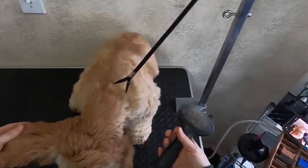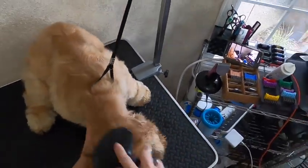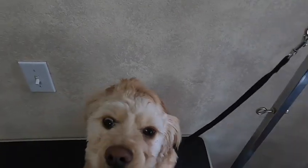We've been growing out her skirt. I've had to, in the past, shave it all one length because of some matting and just for low maintenance, but this summer, you know, it was pretty hot. So, hey, no, you're okay. Good girl. Yes, that's a good girl, Rylee. Oh, yes. Here, can you stand up for me? There we go. Good girl. Okay, just be gentle with this girl.